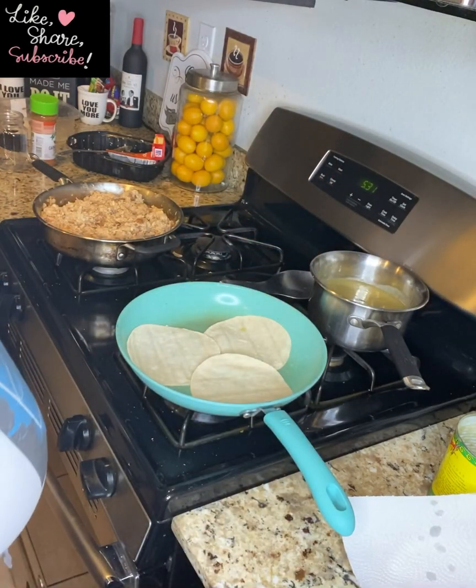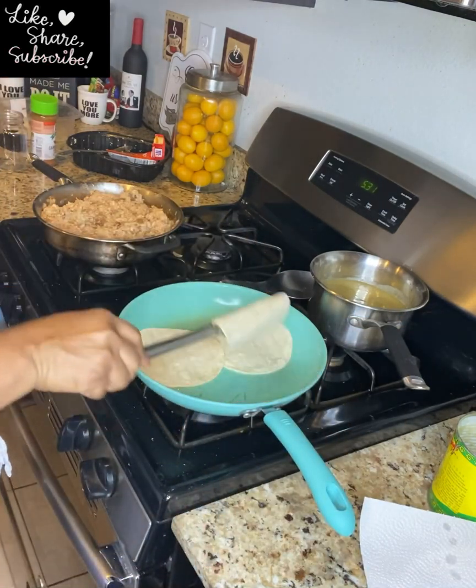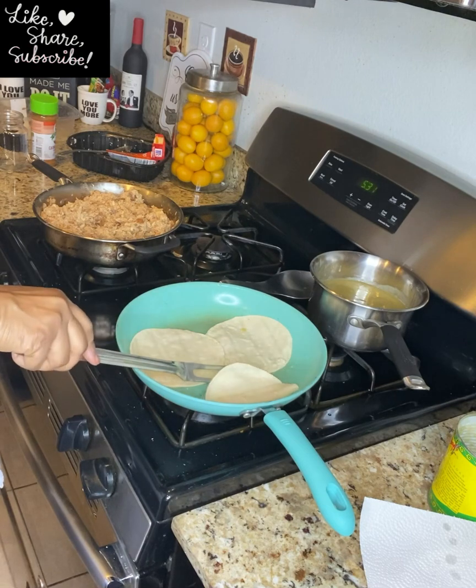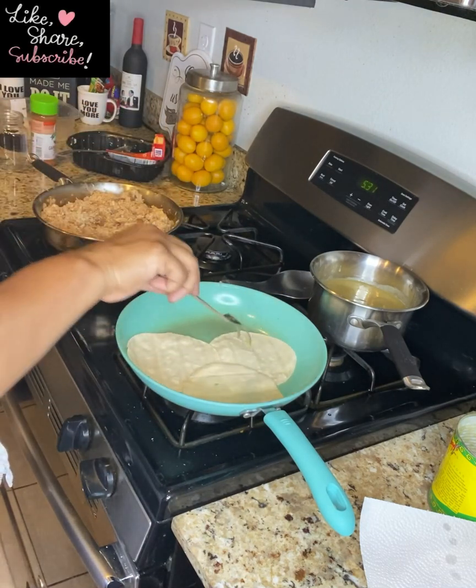Okay, it's just repetitive. You put the taco shells in there, let them cook for a hot second, then dump them off in the enchilada sauce mix.